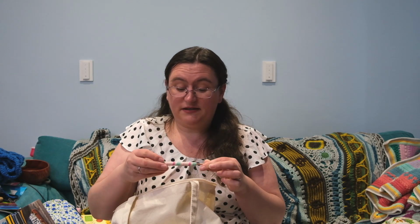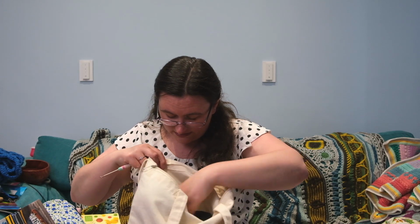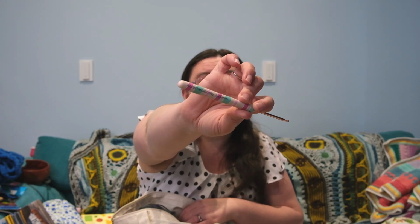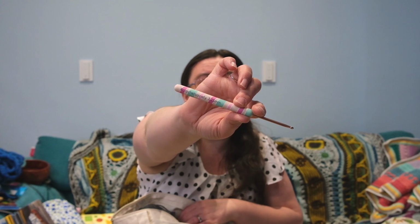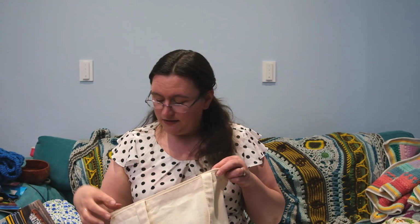Let's just double check that it is. Yes, I believe that's the right hook. I'm sure I had another hook in here, but I can't find it for now. But I think this is the one I'm using. This is my Crochet Society hook, which is 3.25. It's one I got last Christmas, not Christmas 2020, Christmas 2019. I think that one was in that box.